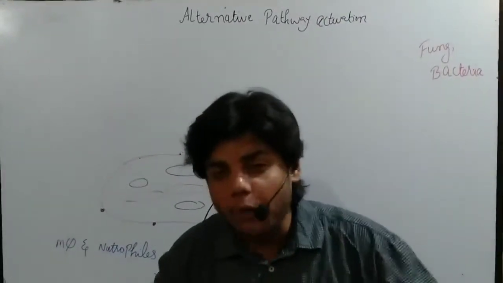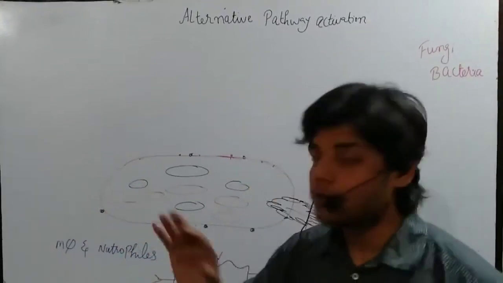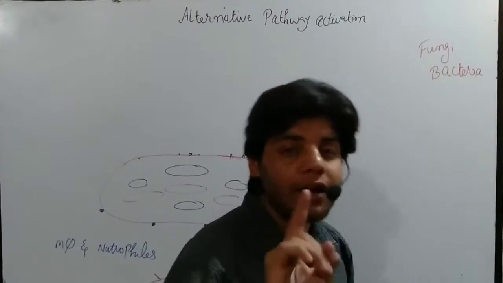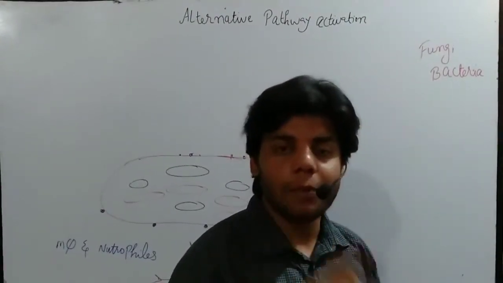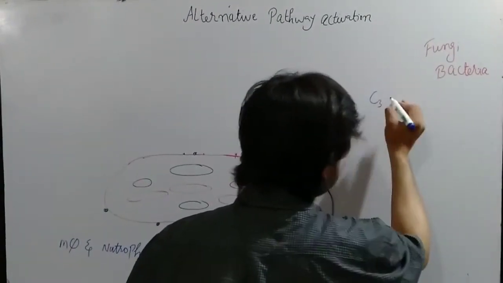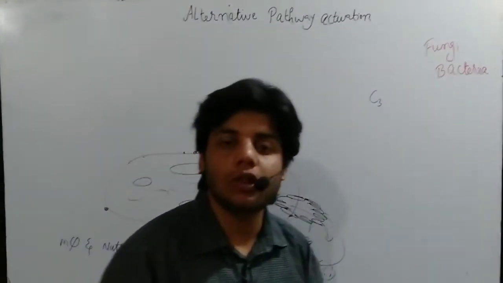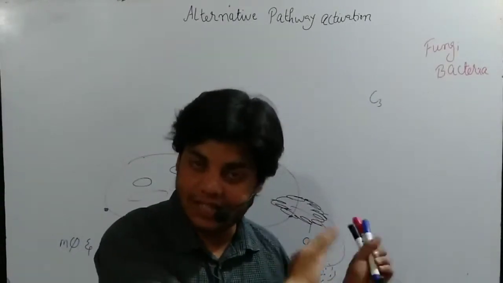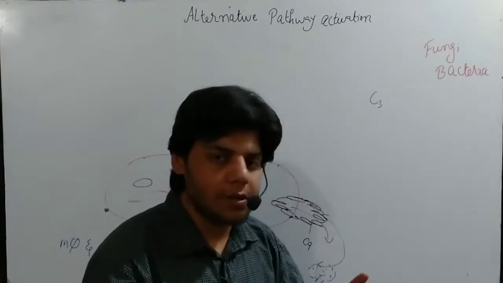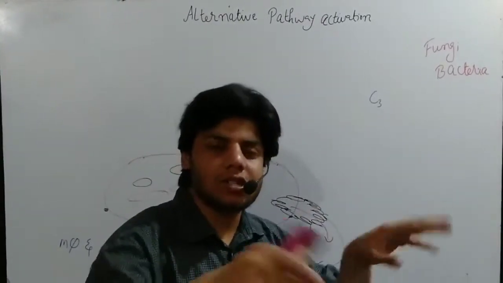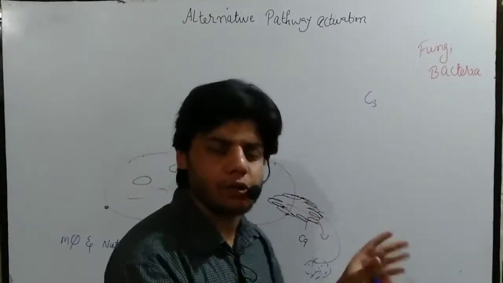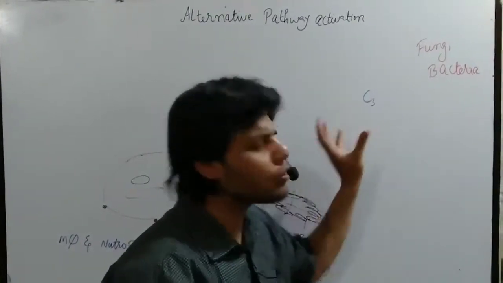Now what actually happens, how is this alternative pathway activated? It is usually activated against bacteria and fungi. In this case, one protein of the complement system is activated, which we call the C3 protein. This is the C3 protein, which is actually a complement protein. It is activated in this alternative case. Before activation it is in inactive form, just circulating in the bloodstream, in the tissue area or any area of the body, but it is not in active form.